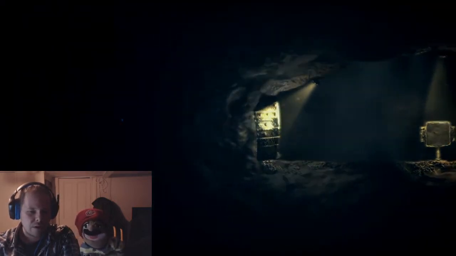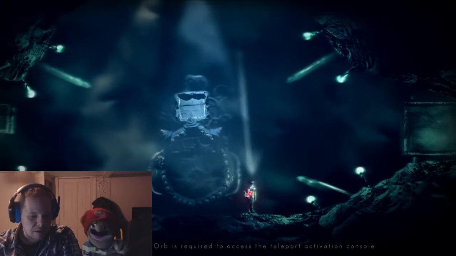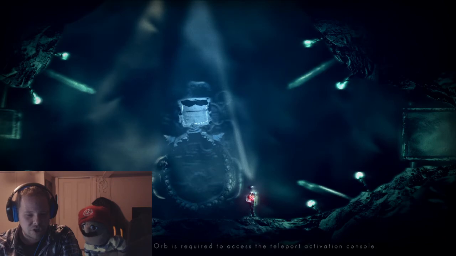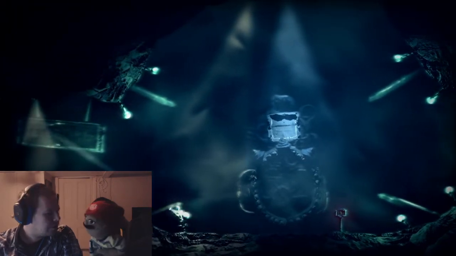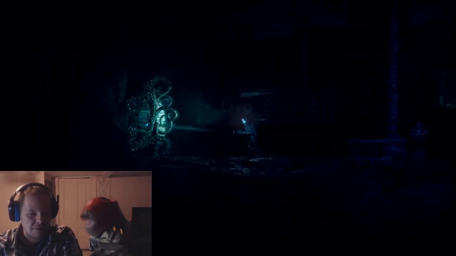Okay, I'm gonna go here. Go to the left. Oh, I passed by this thing. One more encryption orb is required to access the teleport activation console. So, what do you think I should do? Because I have no idea right now.